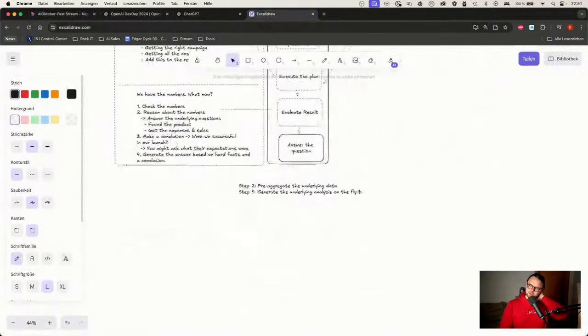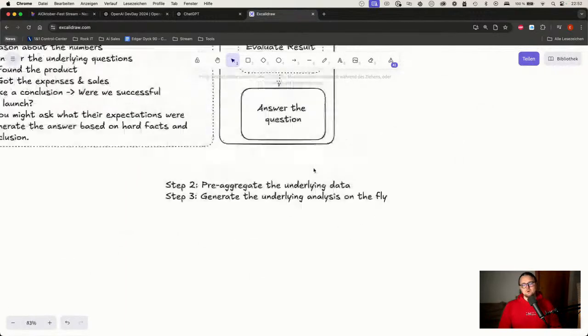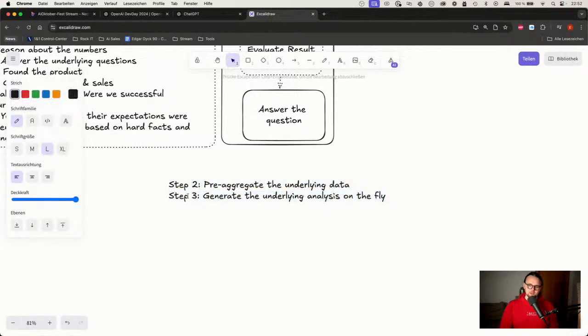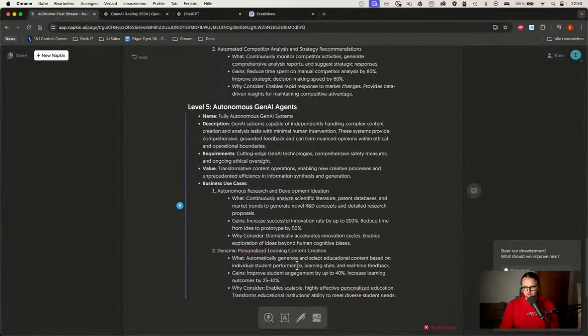I think what I came up with was generating the underlying analysis on the fly. It might still fall under level 4. But basically, it knows the data and goes ahead and creates its own Python analysis function, which is then just executed so that you get back the result. There might also be an agent system behind that, but it's fully autonomously just answering the question without a lot of rules besides what it has from the question. It checks which data it has access to, and then executes its own read operations and stuff. So it's already really autonomous, but still not something that works in an agent system or has to work in an agent system. So maybe we go for level 4 more.